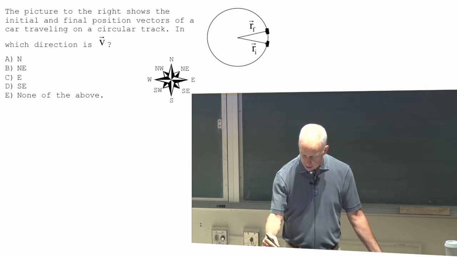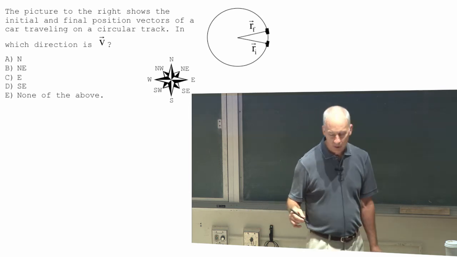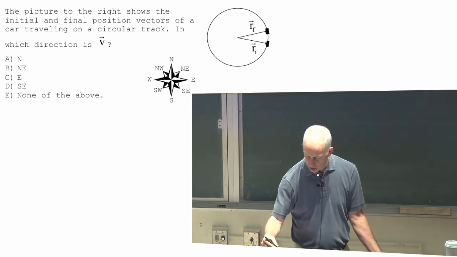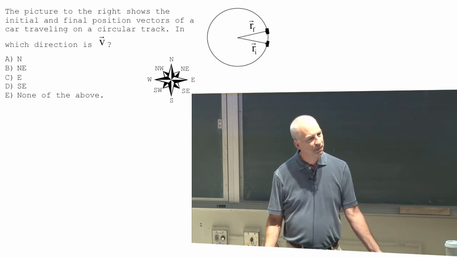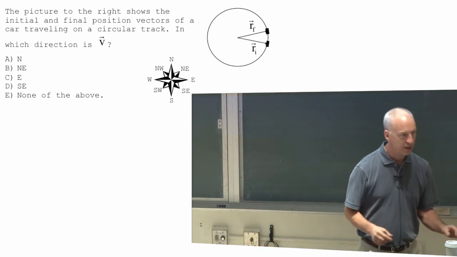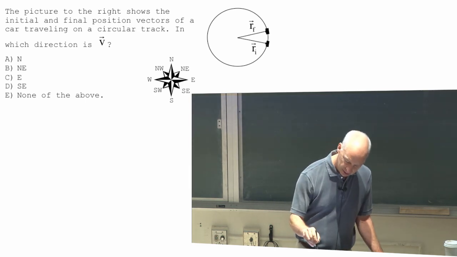Because it's going around in a circle, those two Rs have the same length. I took my origin of coordinates to just be the center of the circle, just to make it easy. It would be a lot harder to do the math in your head if it wasn't. Let me know what you think.